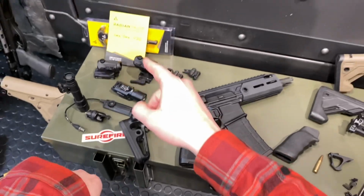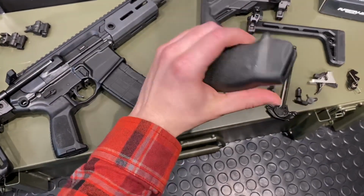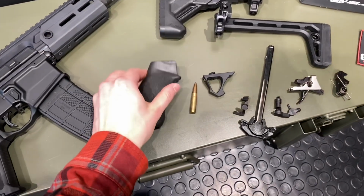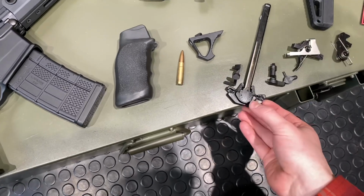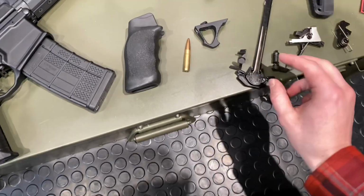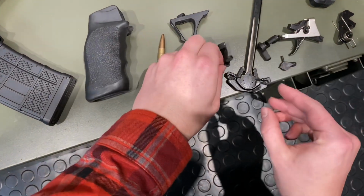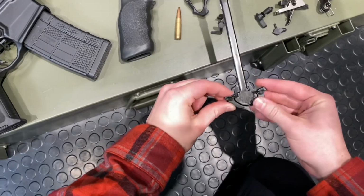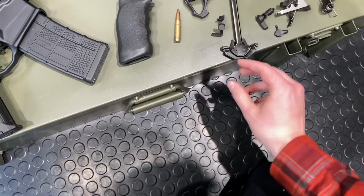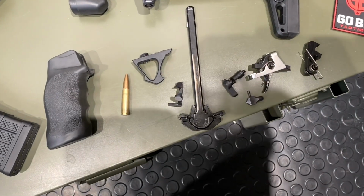Of course, the Radian Talon and Raptor. The old faithful, my favorite, Ergo Deluxe grip flat top. Got a nice little hook stop here from Aeroknox. These are the original takeoff parts. We'll get into that because this is the original SIG safety selector, the original SIG bolt release, and, in my opinion, quite terrible, given the initial setup of the Rattler, the charging handle they came with was pretty less than stellar.